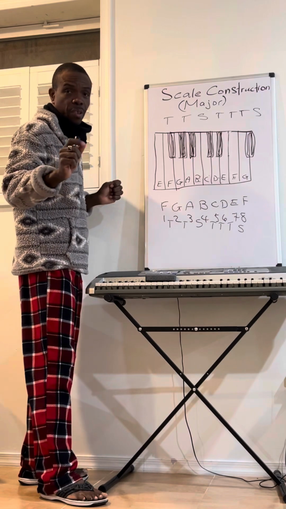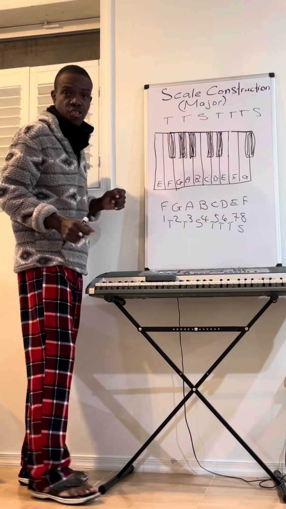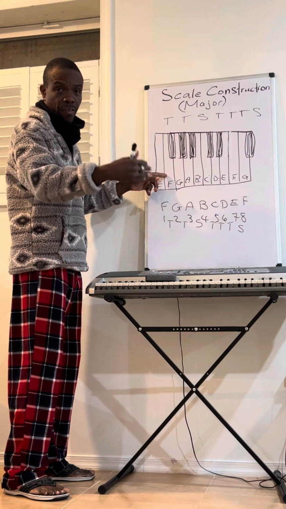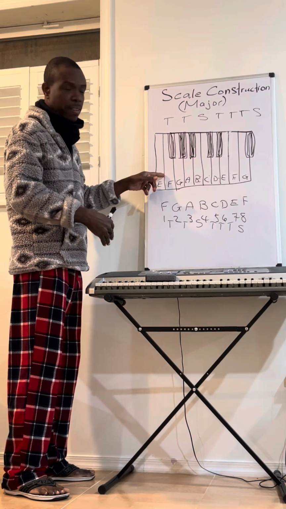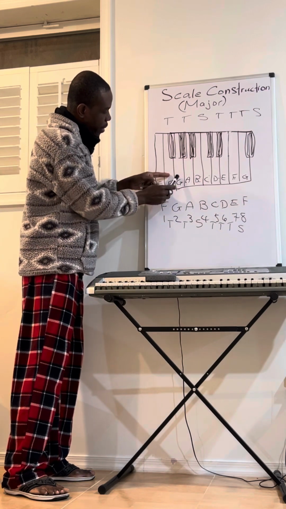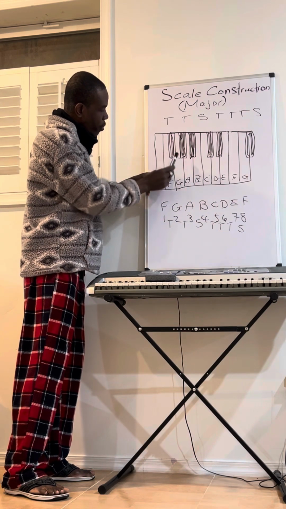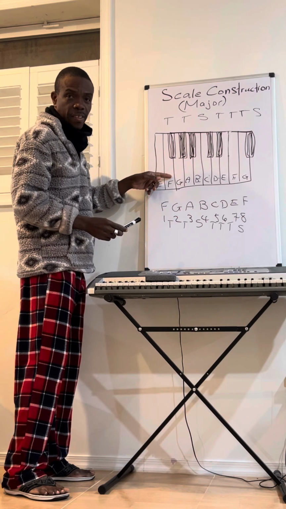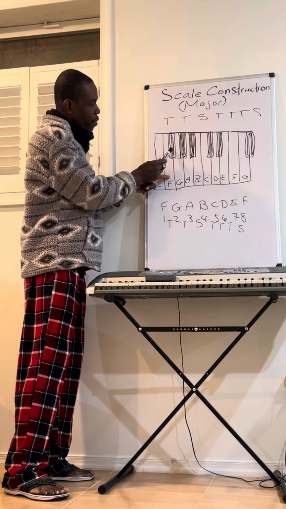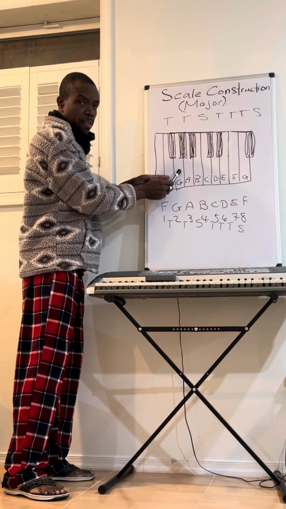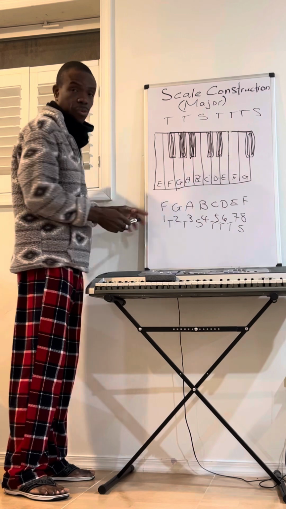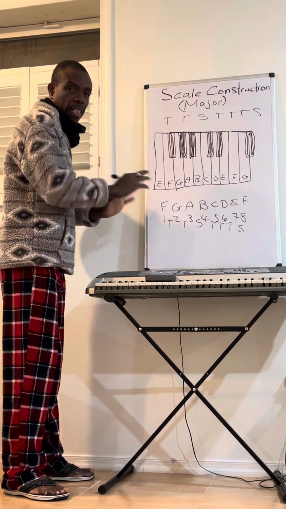Let's use our keyboard now to see if we have a tone between F and G. We said a tone is going 2 notes after the note you're at. So we're at F here, G is here. Let's see if we have 2 notes. 1, 2. Yes? Right? We had F, semitone, and another semitone. 2 semitones, 1 tone. So that's correct. We don't have to make any adjustment there.